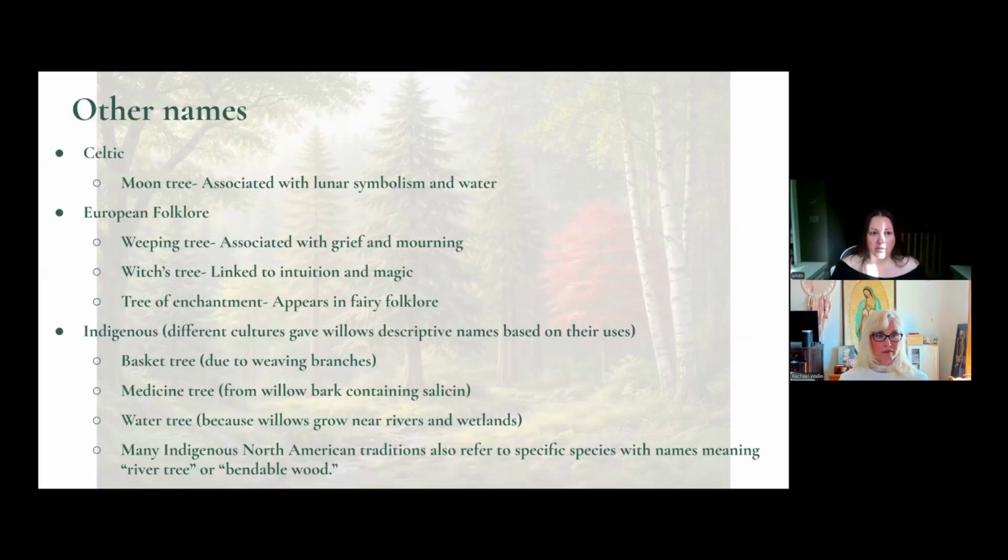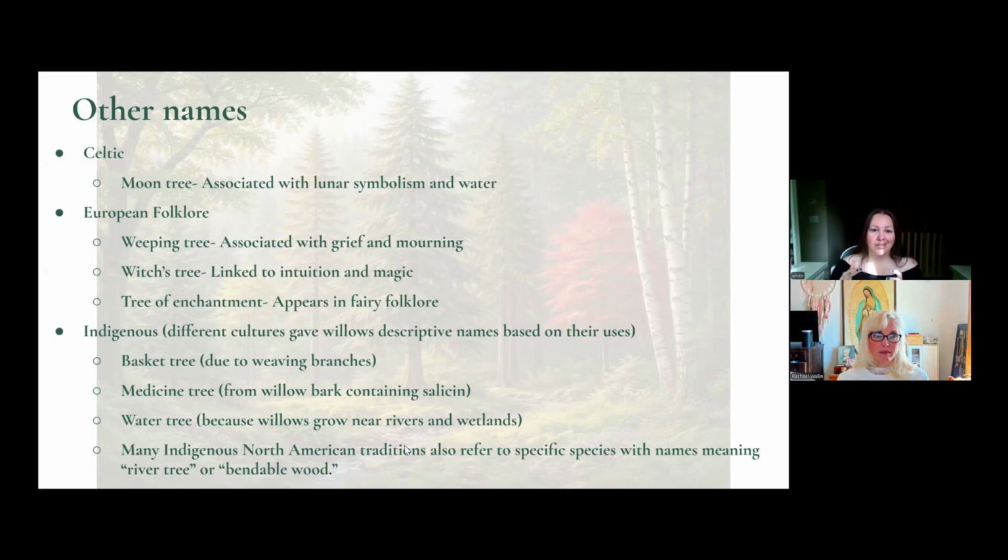So other names. There's a lot of other names. In Celtic areas, they're often called moon trees because they're associated with lunar symbolism and water. In European folklore, it was called the weeping tree, associated with grief and mourning.